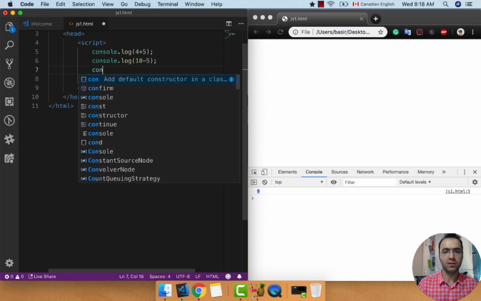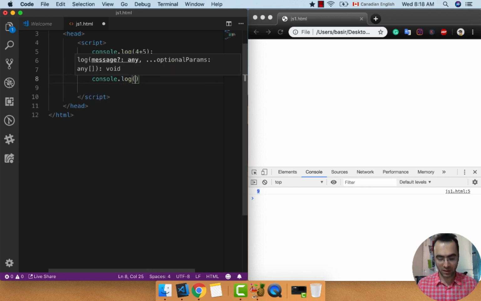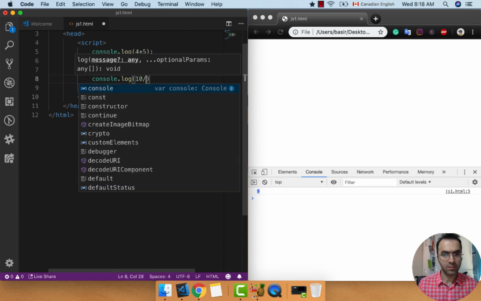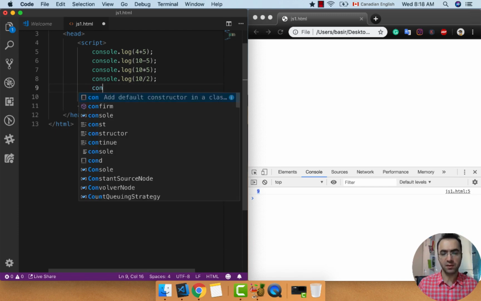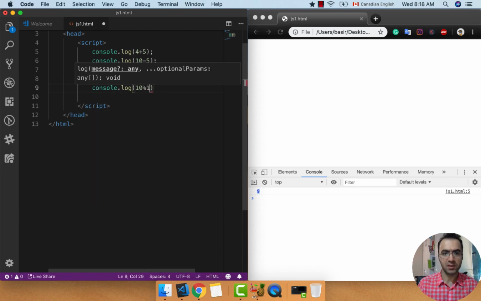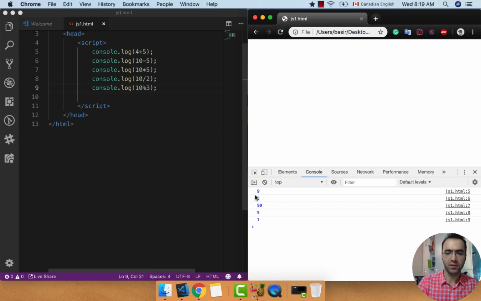The third one, multiply, 10 multiply 5. The fourth one is divide, 10 by 2. And the last one is remainder, percent symbol. Let's check the result. I refresh the page and you see these are 5 arithmetic operators.